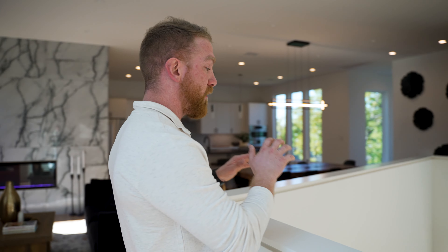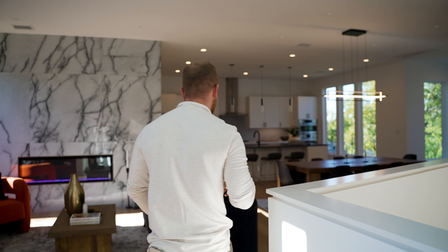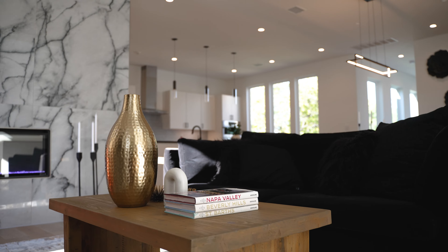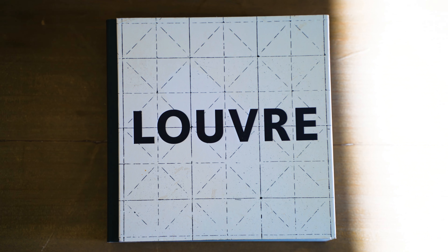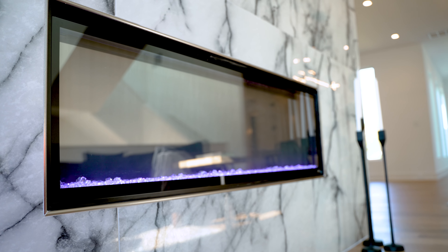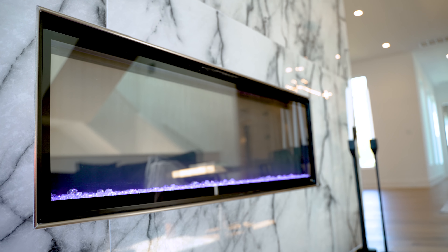Upon reaching the second level, you actually have a whole view of the first floor down below, and you also have beautiful skylights fixed up above for your rooftop deck. Upon entry of this second floor main living area, this is going to be where a majority of the hosting will happen. You've got this beautiful accent wall with tile for your fireplace.